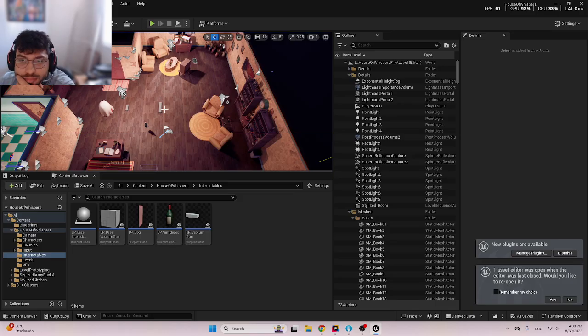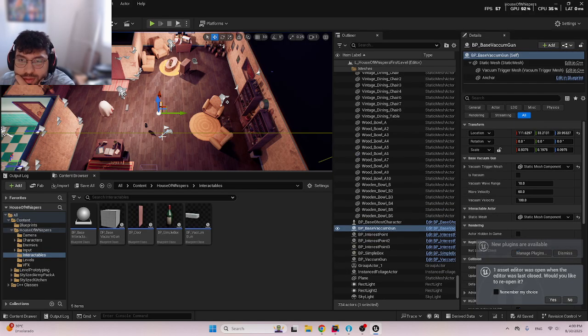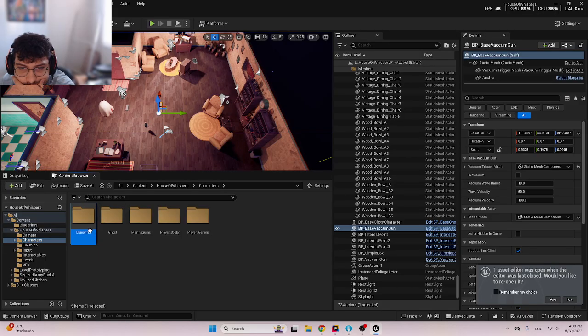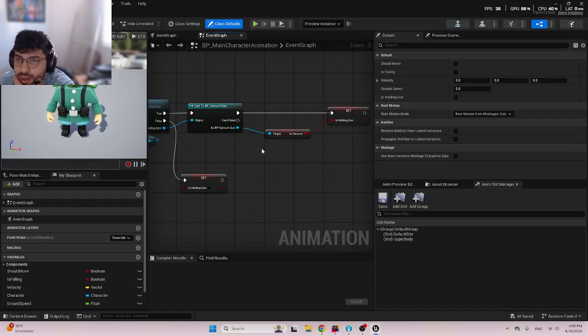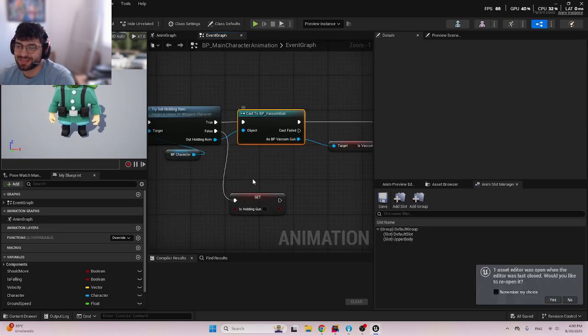Now I can adjust the animation here, blueprints, animation, main character. Here it's checking if it's a BP vacuum.